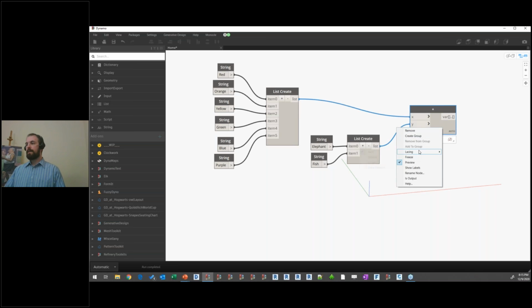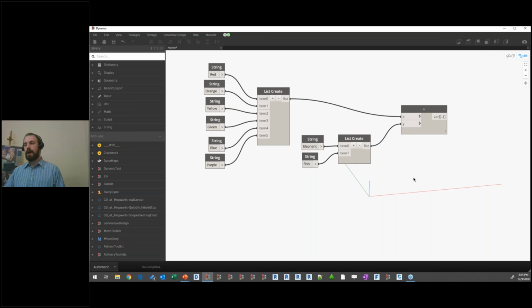I'm going to start by changing the lacing by right-clicking on the node. This is how we access that submenu, going into our lacing options, and we're going to start with shortest. We're going to review what the outputs are on this code. Don't worry if you didn't get to keep up. I'm not intending for you to keep up, just for you to see how this all works.